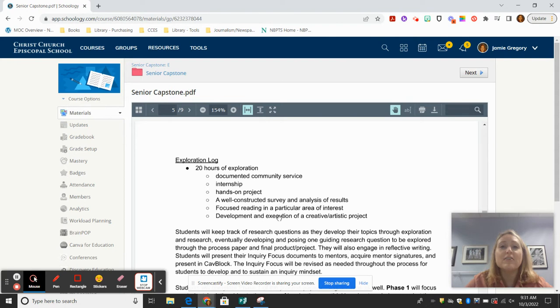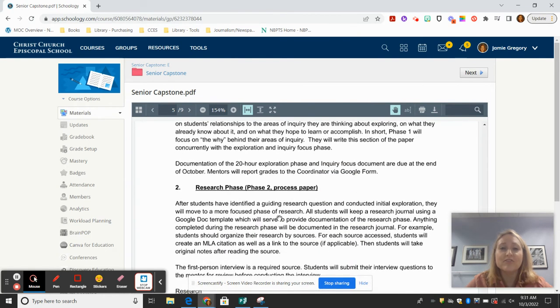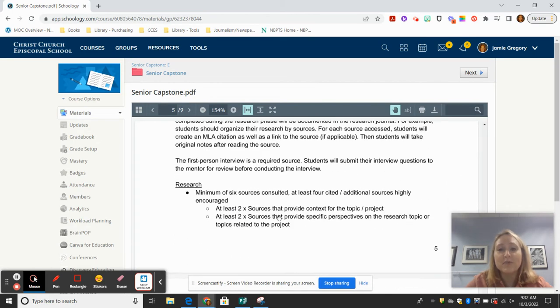And the purpose of these two documents is to help you narrow down your topic into something that is manageable, that you'll actually be able to do within the scope of this project. And the exploration log helps you find information that also helps you narrow your topic and finalize your guiding research question, your main question. And it also introduces you to sources of information. And what I want to remind you of real quick, after you do these two documents, then you're going to be able to actually start what you would view as your traditional research, and you're going to keep a research journal. And please remember that we are requiring one of your sources to be an in-person interview with a content area expert or something like that. So please keep that in mind.